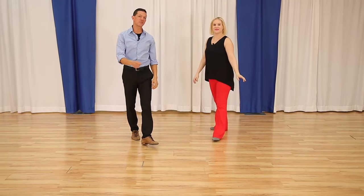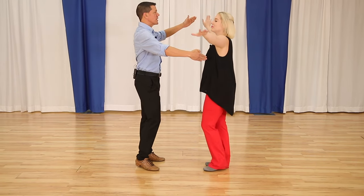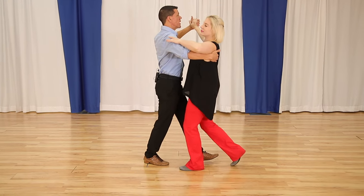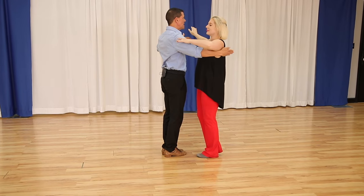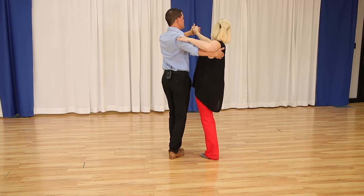So to lead this, leaders, we covered this a little bit when we talked about the promenade, that little pressure between the hands, right? If we did a basic first, basic, basic, side together, we're starting that little pressure change for the follower to get in a promenade position.